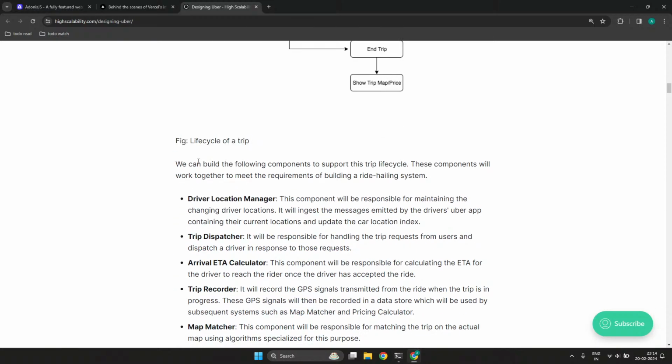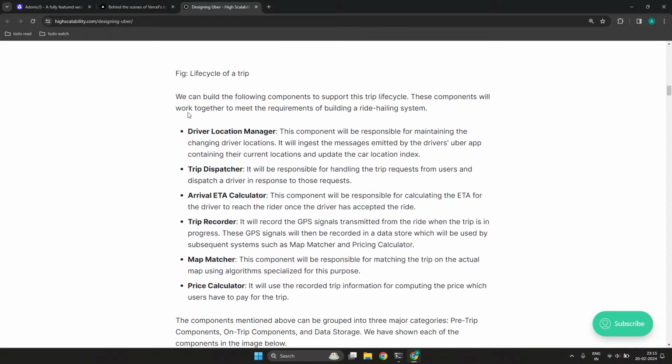Okay, we can build the following components to support this trip life cycle. These components will work together to meet the requirement of building the ride hailing system. Driver location manager: this component will be responsible for managing the changing driver location.